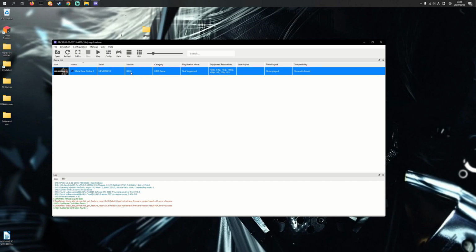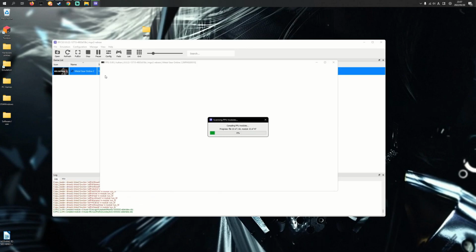So without further ado, just right-click the game and boot with custom configuration. And every time you boot the game, do the same thing to make sure you're using the custom configuration. Bear in mind, the first time you load this game, the compiling takes a very long time, but after the first time, it should be much quicker. I'm now going to skip ahead to other important steps in the video.